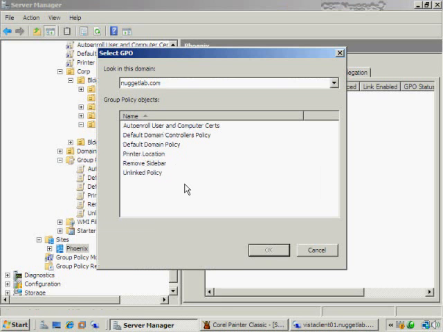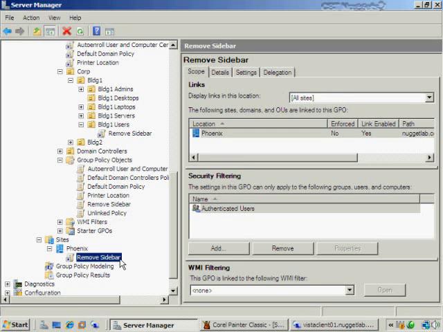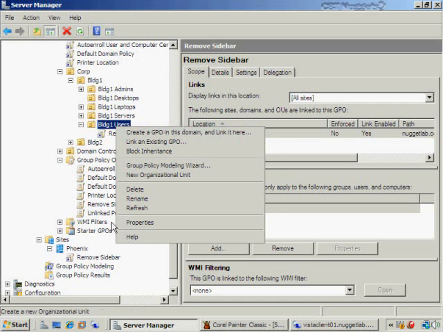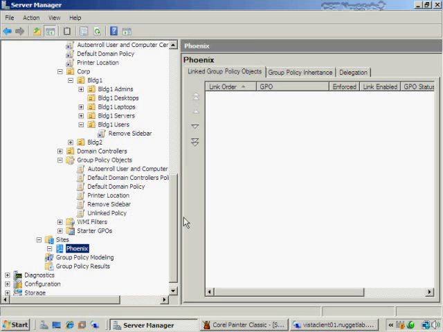But notice that I cannot create a GPO. I have to have some kind of an existing GPO, and then click OK to link it to that site, and then now we'll have that policy linked. So it's not the same as with something like an OU where you can create and link a GPO there. Okay, now I'm going to remove that because I don't really need it. Right there. But that's how that can work.